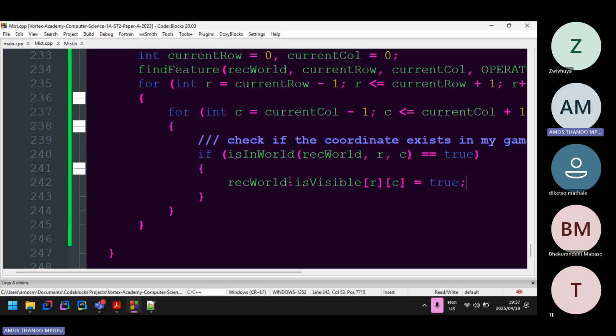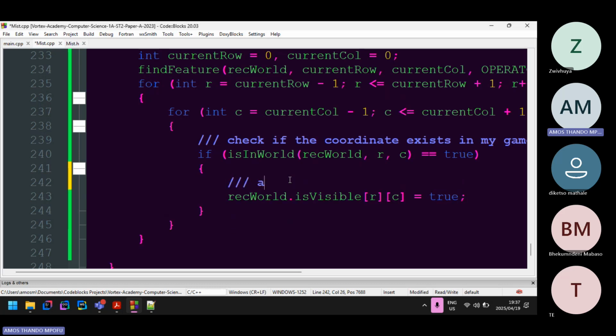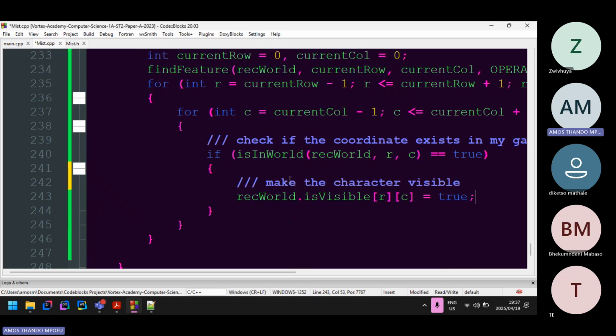We make it visible. So basically, make the character visible. But then it's kind of tricky because remember you also need to make it invisible.